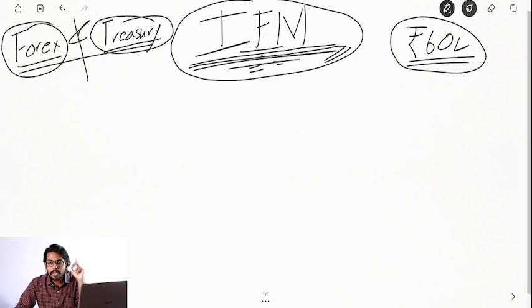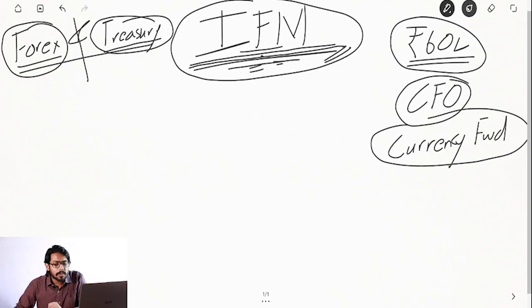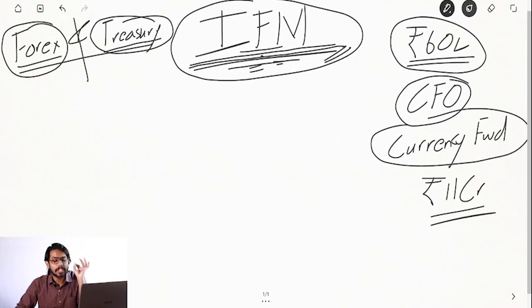Okay. I also told you the story in derivatives of how one of the companies that I audited, the CFO lost his job. The CFO lost his job because a currency forward contract had to be cancelled, and because of this one cancellation, the company almost lost rupees 11 crore in this single transaction. The CFO had to quit his job because of that one transaction.